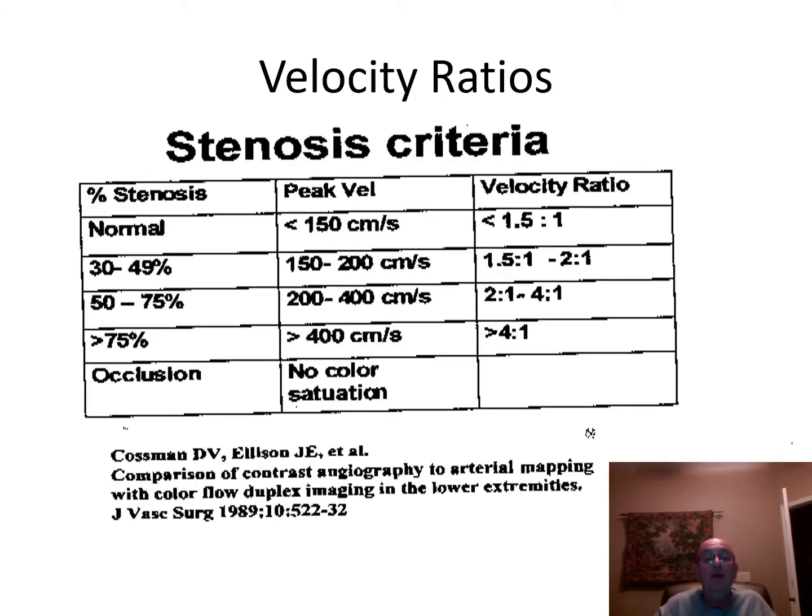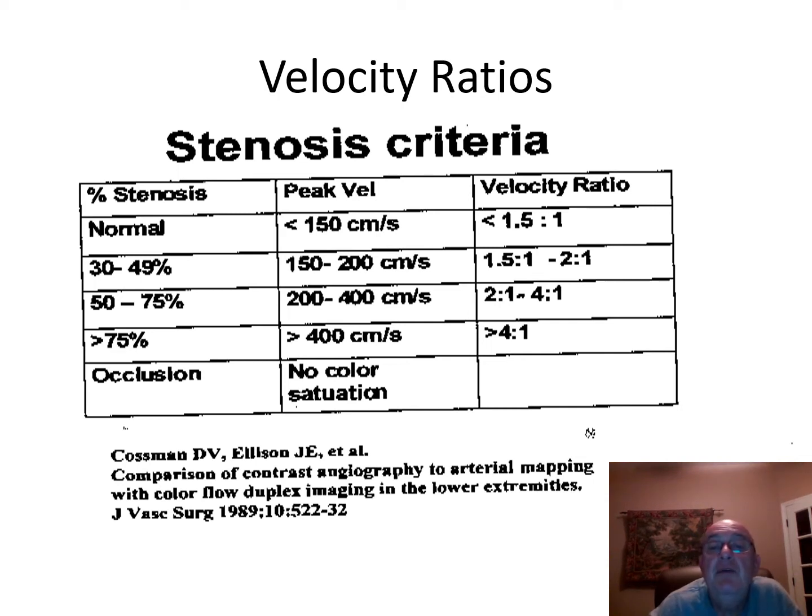And this is another way to look at these velocity ratios and determine a degree of stenosis. And this is simply by taking a segment just proximal to the stenosis or a stent and seeing how much the velocity doubles. So normal velocities may change anywhere from 1 to 1.5 times from segment to segment. But when they go anywhere above 1.5 times, then we're probably looking at significant disease.